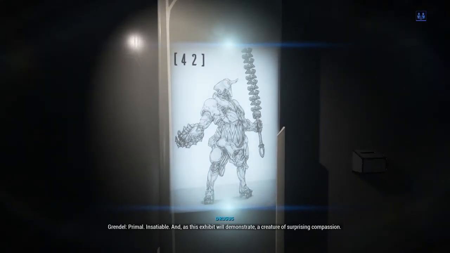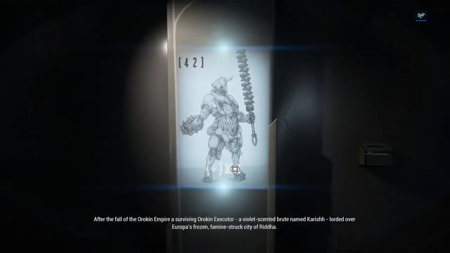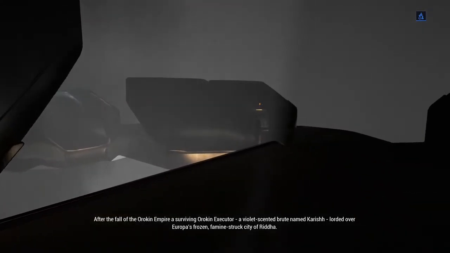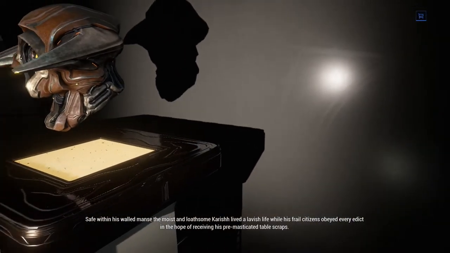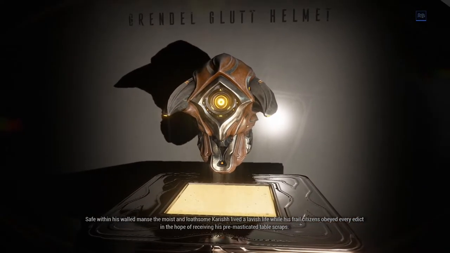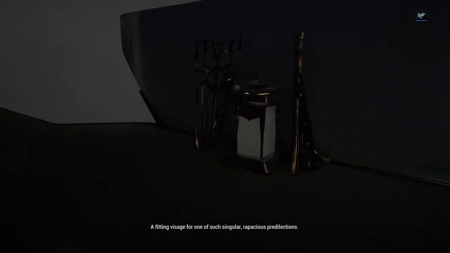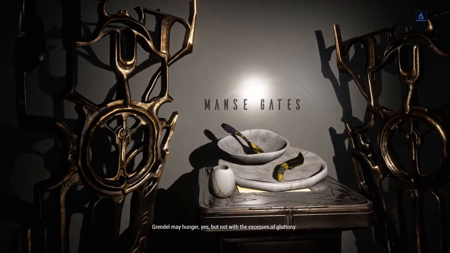Grendel. Primal. Insatiable. And, as this exhibit will demonstrate, a creature of surprising compassion. After the fall of the Orokin Empire, a surviving Orokin executor, a violet-scented lord, ruled over Europa's frozen, famine-struck city of Ridda, safe within his walled manse. The moist, loathsome Karish lived a lavish life. A fitting visage for one of such singular, rapacious predilections. Wait, what is this? Hunger, yes, but not.